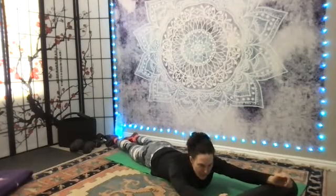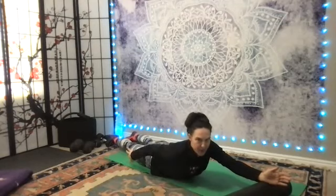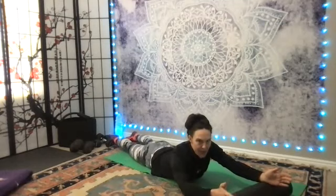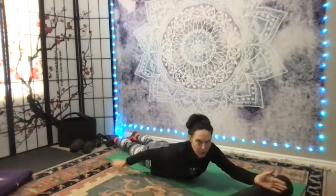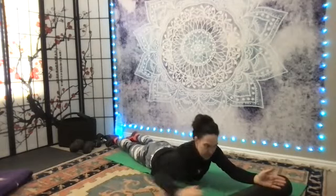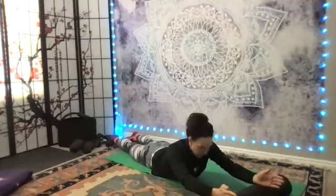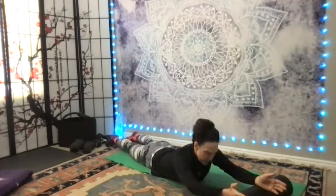I'm going to show you the next one or just tell you and you can add on. You can either stay like you did up, or tap your right hand to your right hamstring, and then you tap your left hand to your left hamstring. So choose what you need. Double check your neck. I have to chin tuck here sometimes to get my neck in neutral. So just make sure that you feel like there's no wrinkling happening at your neck.